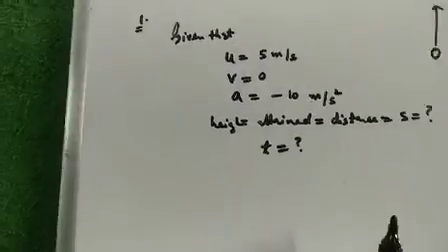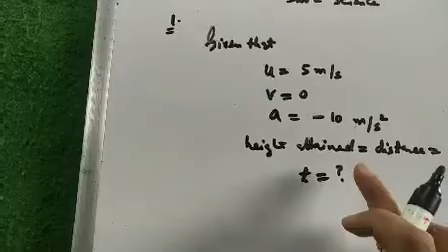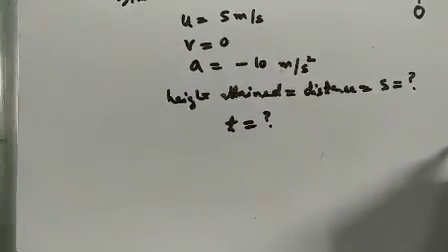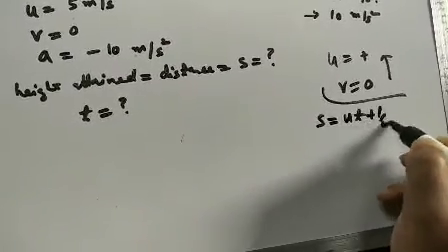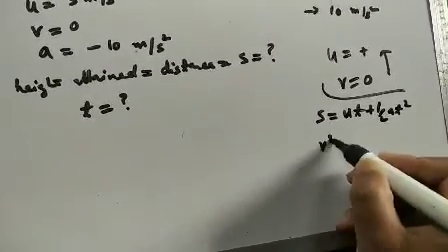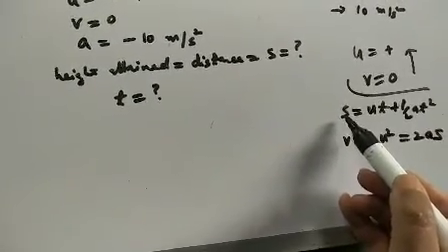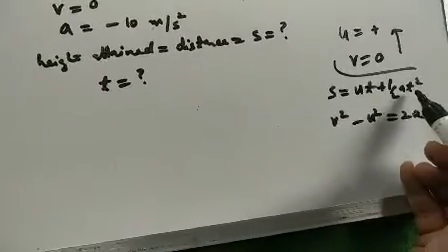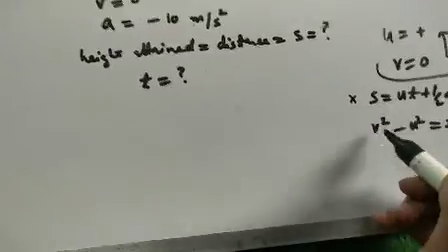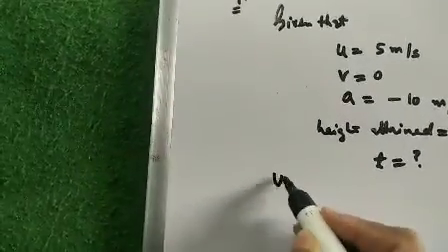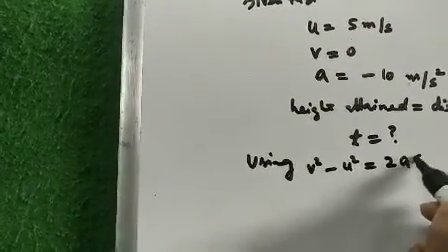अच्छा, पहले हम निकालेंगे डिस्टेंस. किस से हम निकाल सकते हैं? 2 इक्वेशन से. एक तो 2 इक्वेशन u t plus 1 half of at square, and second is v square minus u square is equal to 2as. Here s is to be determined. T is also not given. That is, here we cannot use this equation. Using this equation, v square minus u square is equal to 2as.